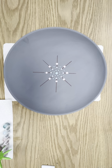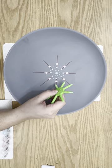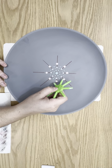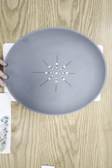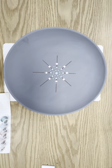So with color 28, I'm dipping in with tip 2, and I'll start over here. I'm going to start at the very top along the ray and come down one side. So we'll do dot, dot, dot. Now, I personally don't even count my dots, because you can't really tell the difference unless it's like 3 dots versus 7 dots on one side versus the other.